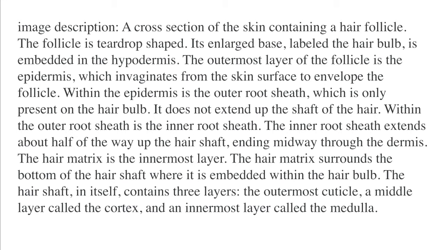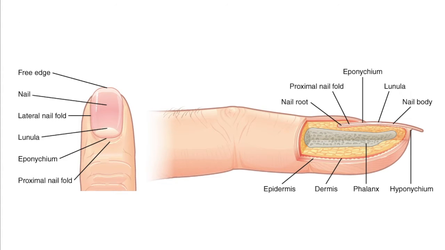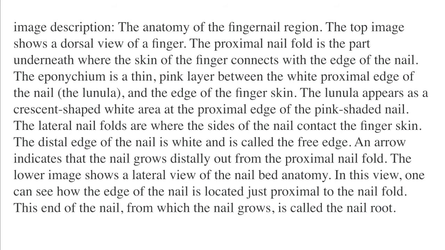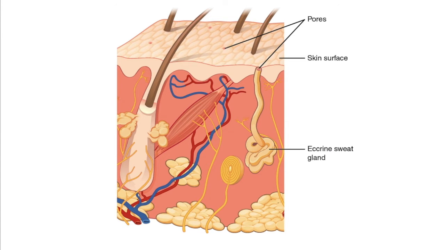A second-degree burn goes deeper and affects both the epidermis and a portion of the dermis. These burns result in swelling and painful blistering of the skin. It is important to keep the burn site clean and sterile to prevent infection. If this is done, the burn will heal within several weeks. A third-degree burn fully extends into the epidermis and dermis, destroying the tissue and affecting the nerve endings and sensory function. These are serious burns that may appear white, red, or black. They require medical attention and will heal slowly without it.